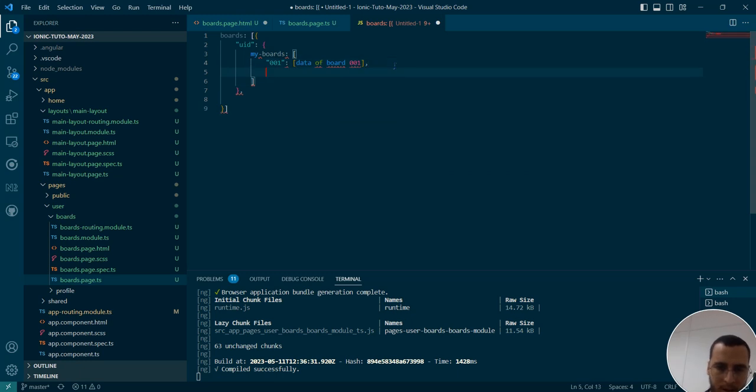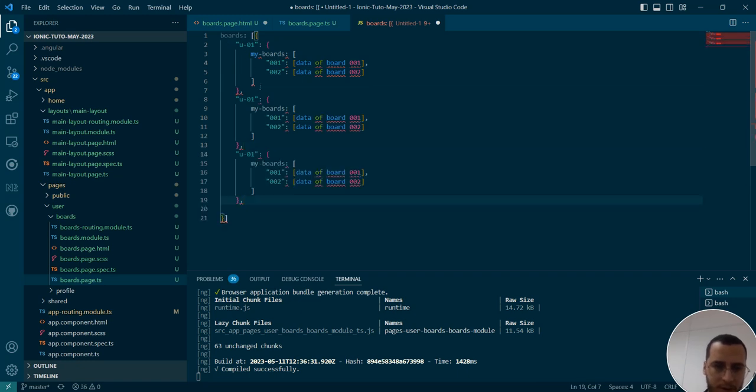And we have also 002, the data of board 002 for the user, for example, U1 or something like that. The same thing for the other ones. So this is the second user, the third user, and those things as well.